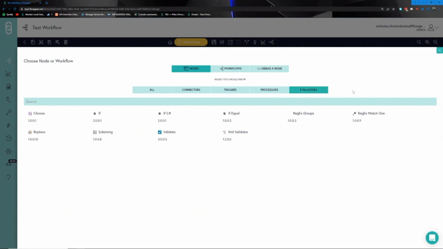And then finally, evaluators are the nodes that are going to have a look at the result of a transaction and allow you to kick off additional supporting logic within that workflow. In other words, should a transaction fail, does somebody need to be emailed? Does someone have to be informed in some way? Does a report have to be built? So on and so forth. These four categories encapsulate all the tools that Flowgear provides the integrator, allowing you to build both simple and complex integrations within the scope of a simplified experience.